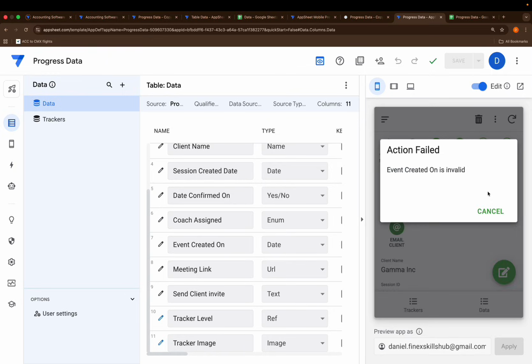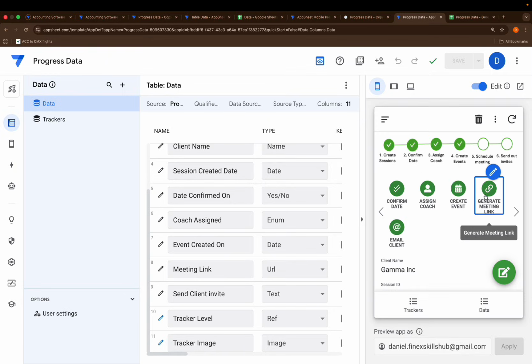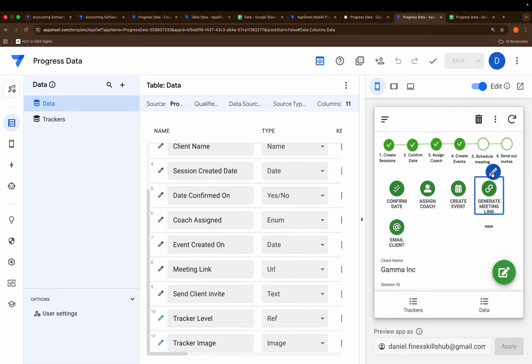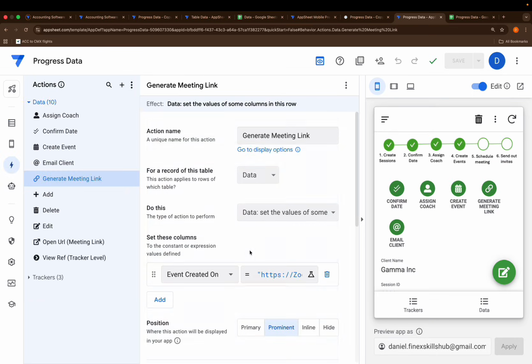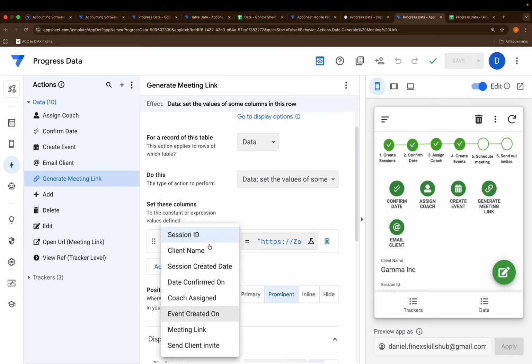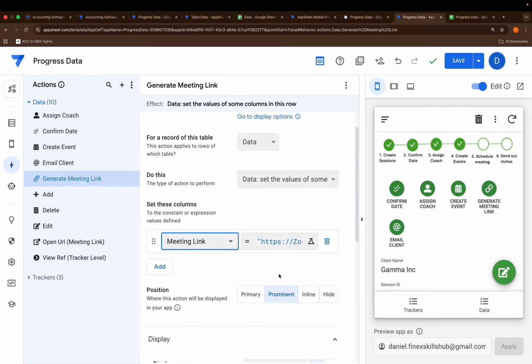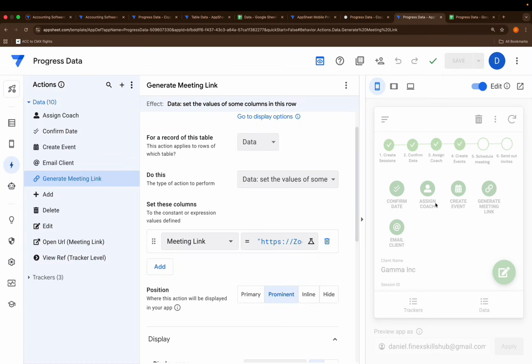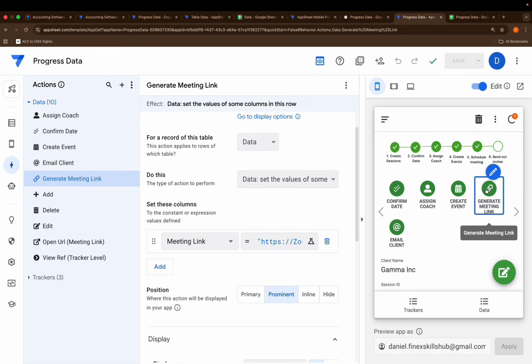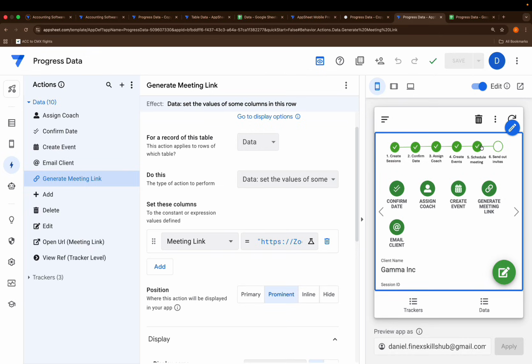Now click generate. Okay, action failed. Let's see why this failed. No, not set event. It's meeting link. Okay, so then click generate. Good. And that is checked. All right.